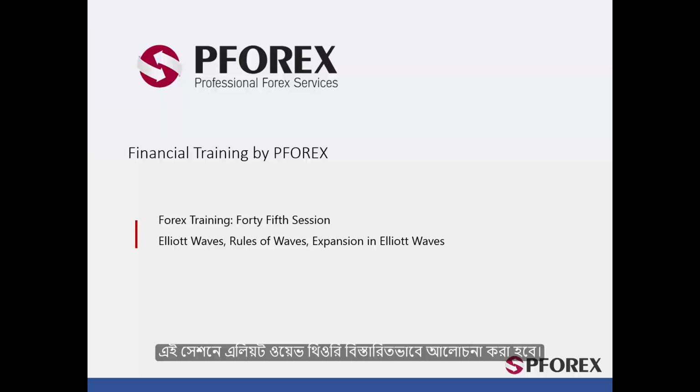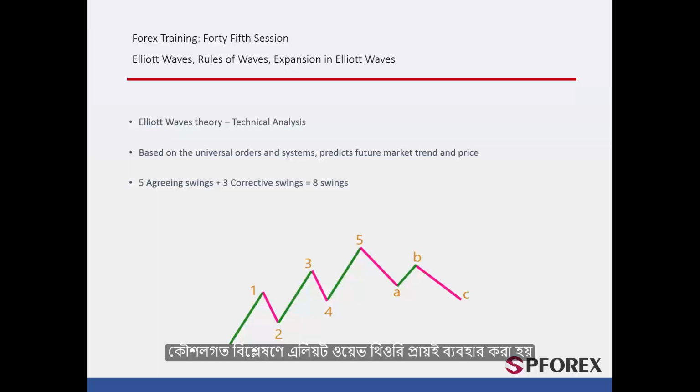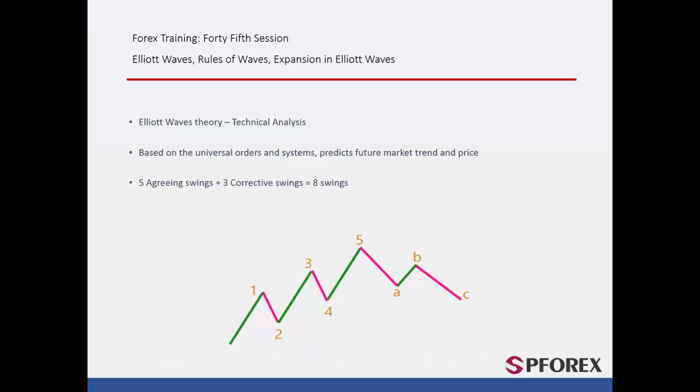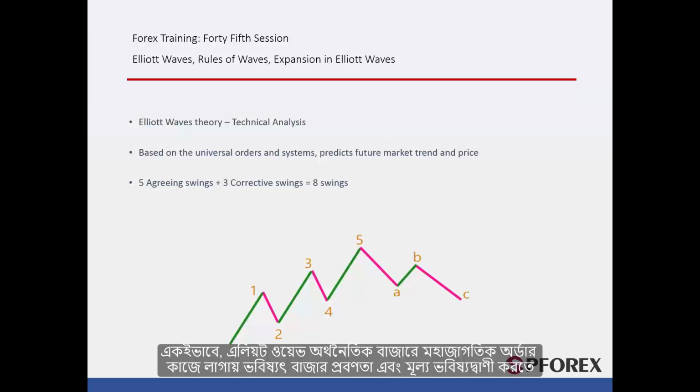In this session, Elliott wave will be studied in detail. Elliott wave theory is frequently exploited in technical analysis. This theory is based on universal orders and systems. Human beings are a part of the universe. Thus, human behavior is derived from the system of our universe. Consequently, Elliott waves applies the universal order to financial markets to predict future market trend and price.